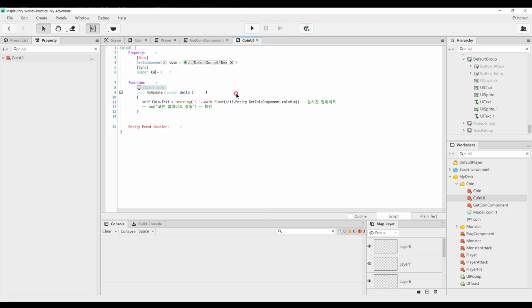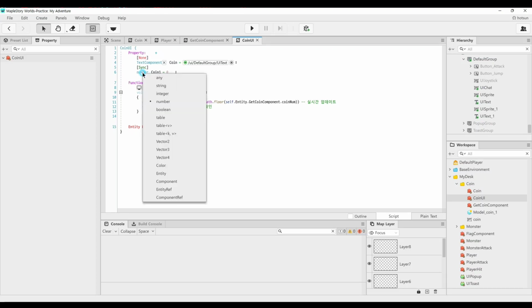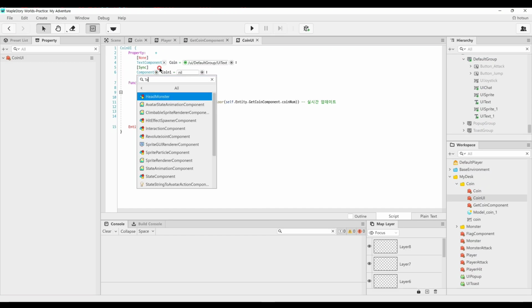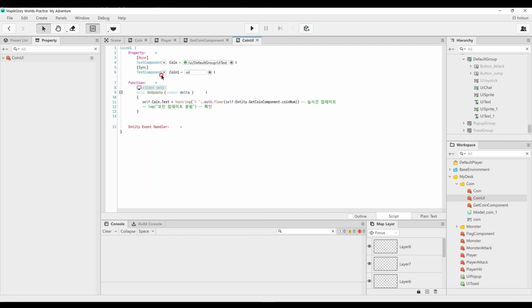Here, I'll say coin1, and if you click on this blue one, you can choose the type of your variable. You can choose component here, and then click this button on the right and type text component. See, this is how you can change it to a text component.